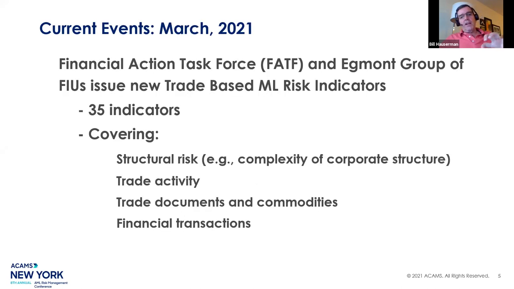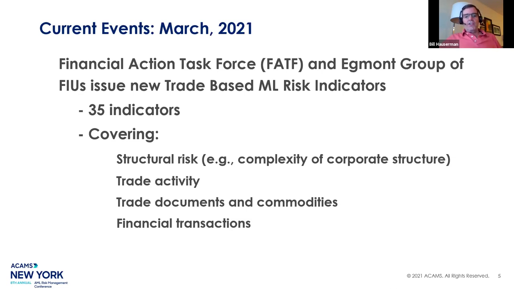But the other piece, if you look at data, is what the organizations at Case Western, the FATF and the Egmont group of financial investigation units clearly identify: all of these indicators of risk. Many of them are what Priyank was talking about in terms of what the models are built on for transaction modeling. They just came out in March with this list of 35 indicators. And you say, well, 35 indicators, that's not that big.